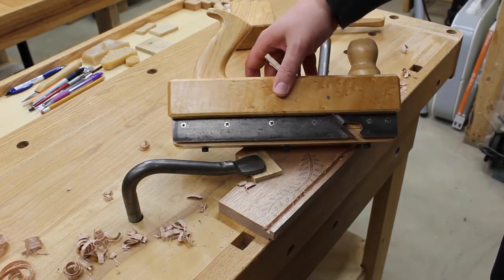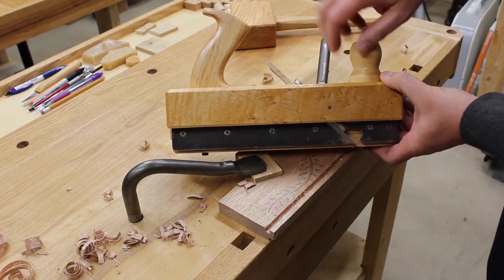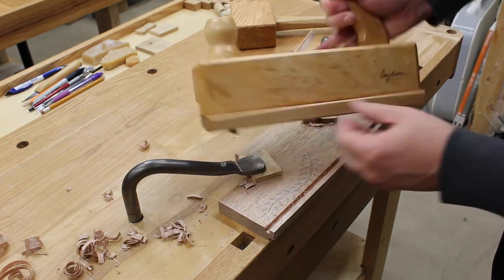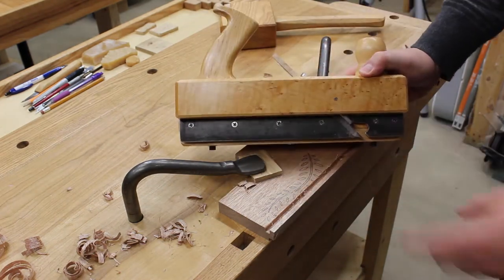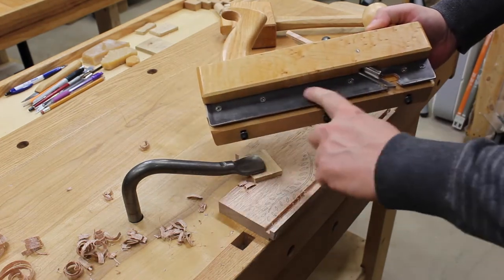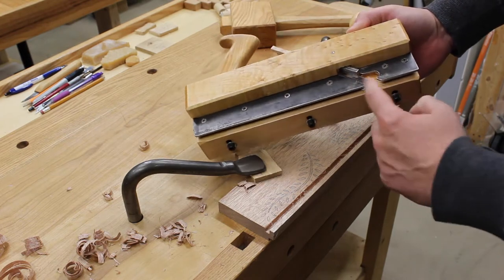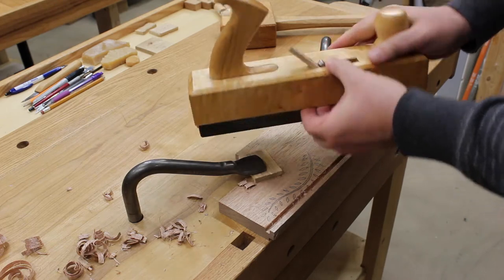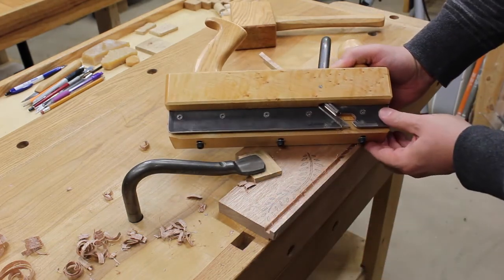This is a plow plane that I built in my shop from some bird's eye maple I had laying around. Real pretty wood. These plow planes are very expensive, so I wanted to build one myself. The only thing that I purchased here was a piece of steel plating here and the actual iron, the cutting iron. I guess I bought this little piece here too.